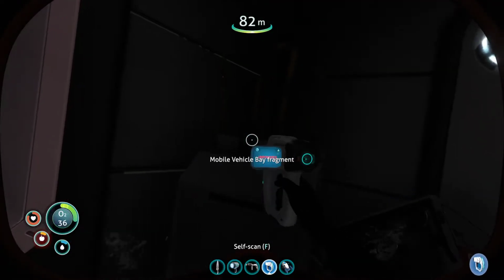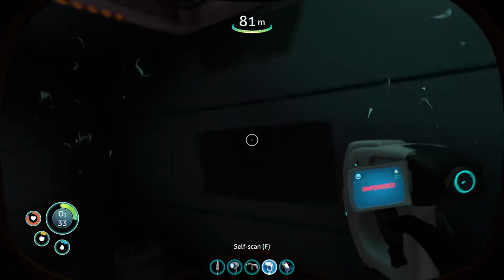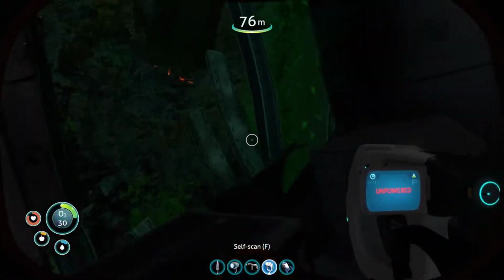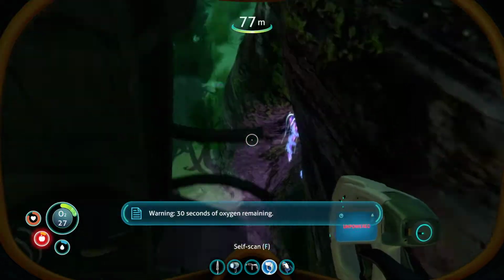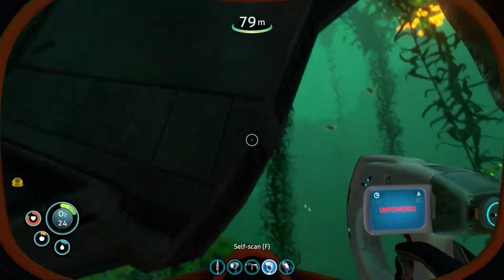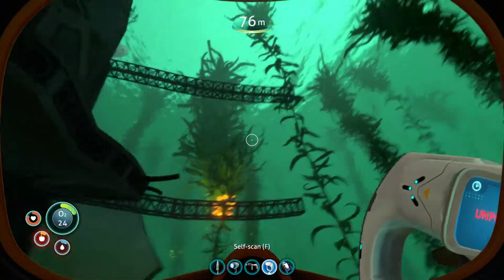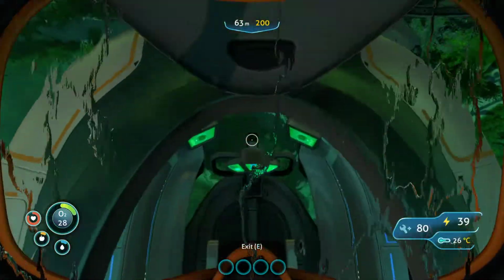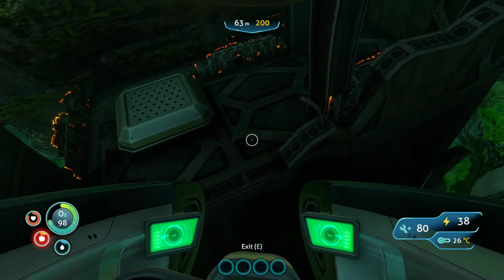So unfortunately, I think we're gonna have to let everything else be as is for the time being. So let's head out of here, and let's get back to our Seamoth and actually get back to the base and get us some food and water before we completely die, because obviously we do not want that happening. So we will be right back.